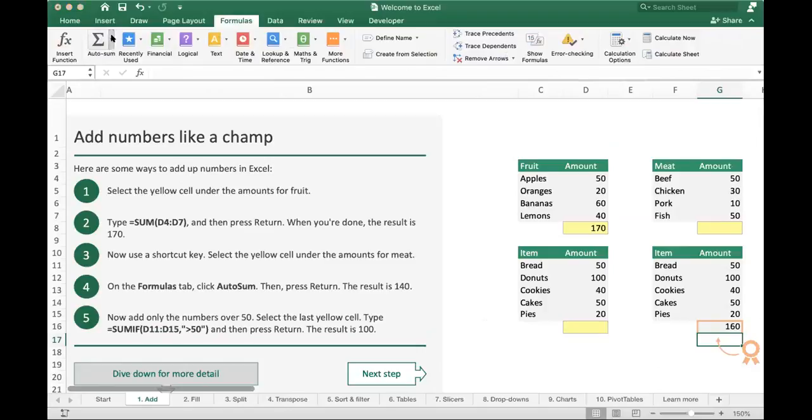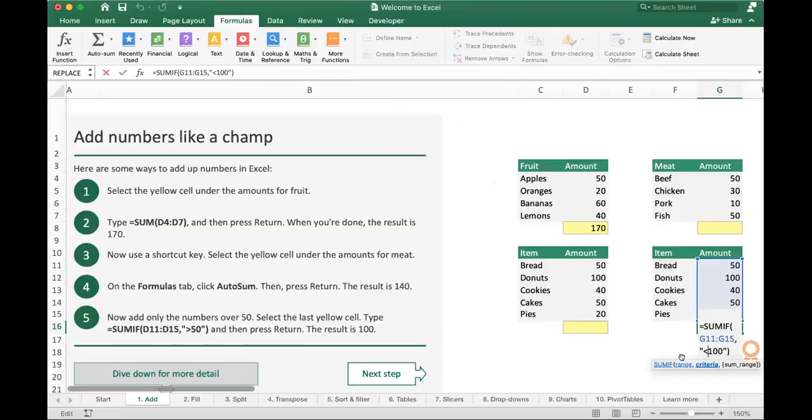Ma'am, in this SUMIF condition, it does not consider, for example, you write in the formula SUMIF, in the bread section the value is 100, it does not consider 100 as the value when you use less than 100. You can put it as less than or equal to, yeah? Then it will consider 100. Yes, that's what I mean. So it excludes 100 when you use less than 100.